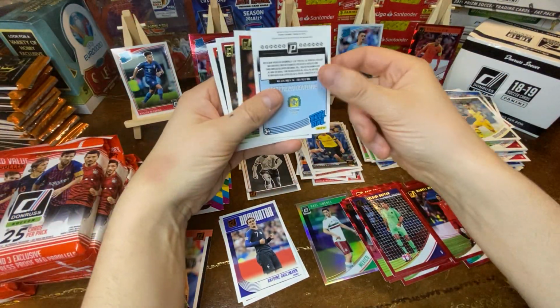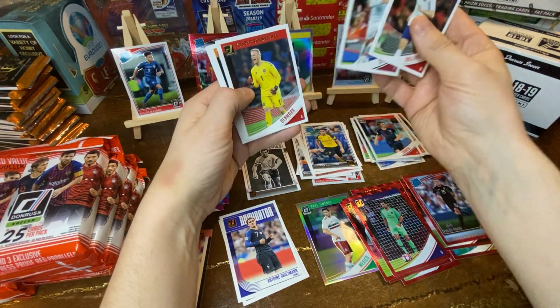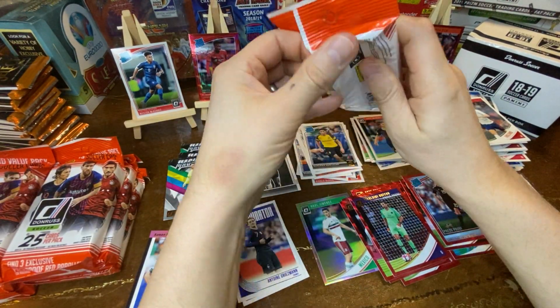Griezmann and Dominator. Ascasibar rated rookie. Red press proof. And we've got the base. Dier, Morata, Schmeichel, Silicon, Modric. Last one. Okay.